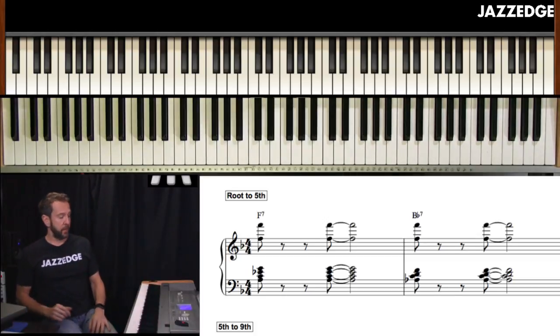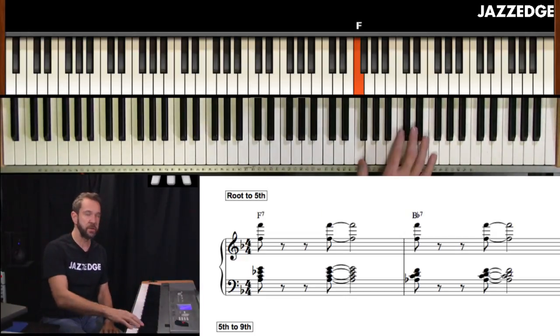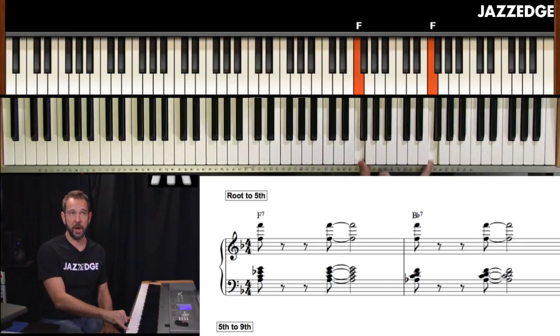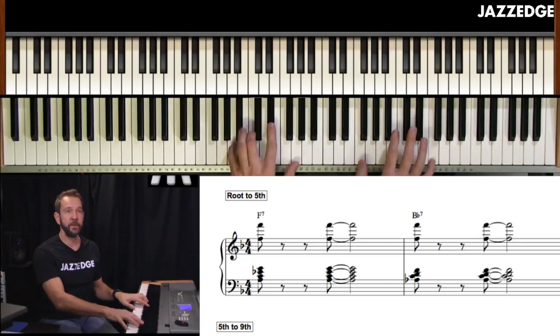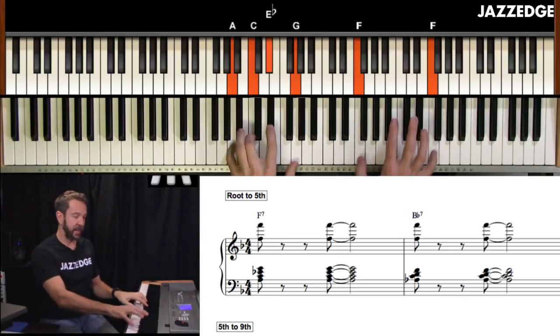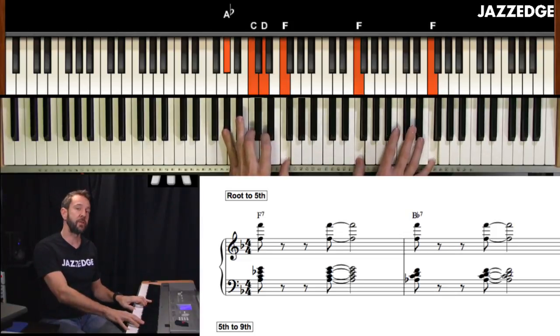All right, so first of all, what is a bell tone? Typically it's going to be an octave in the right hand. Sometimes you might add the fifth in there as well, but in this case, we're just going to do octaves. So here I have an octave, and you'll see that it says root to fifth. So I'm going to keep the same note in the right hand, and notice how it changes function.